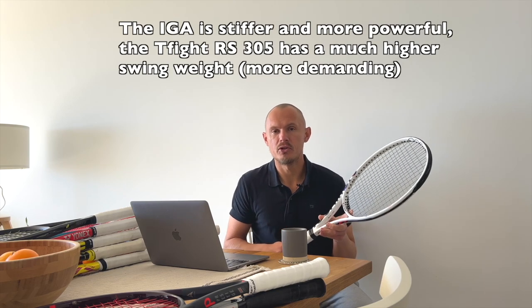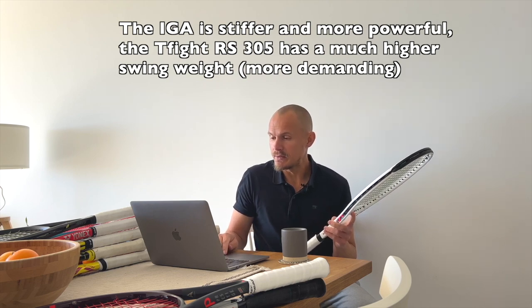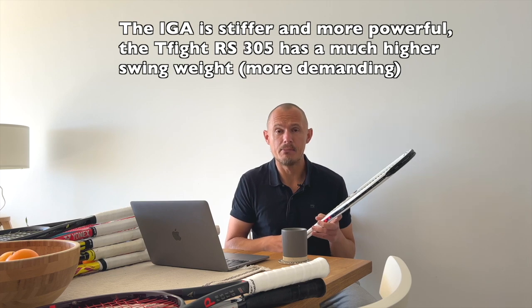The beam profile is so different that it doesn't really resemble the RS or the Iga Swiatek racket, the 98T Rebound. So those are more powerful, more spin oriented. This one is more for you, kind of traditional players who like touch, feel, volley style tennis. Not easy to use, as I said, you need to be quite advanced to really benefit and maximize the potential of this frame. But if you're an advanced player, you're going to feel very connected, like a very nice racket.